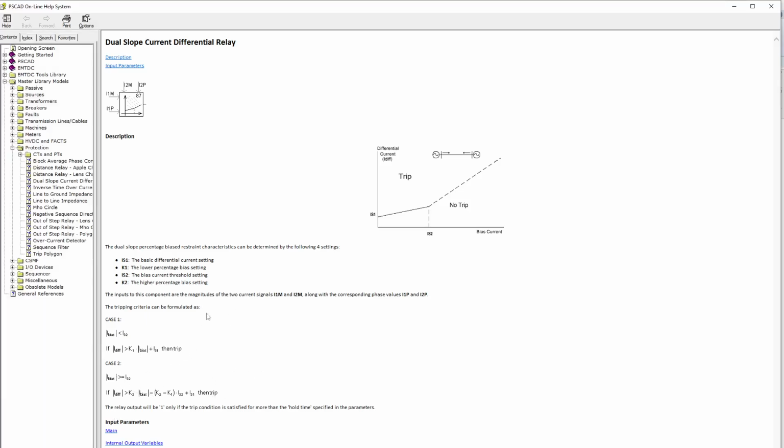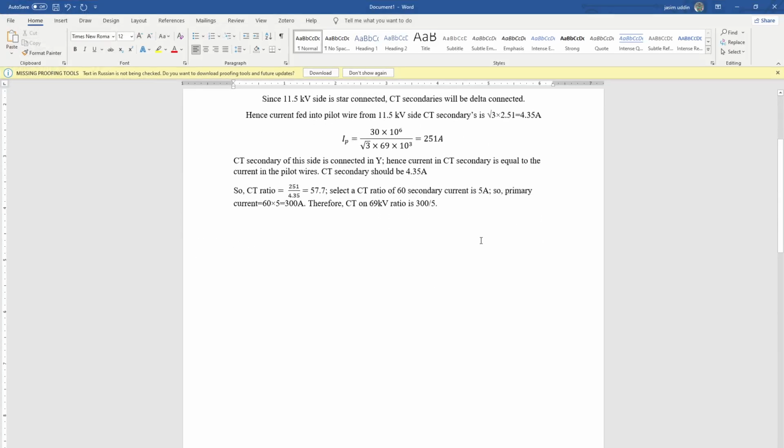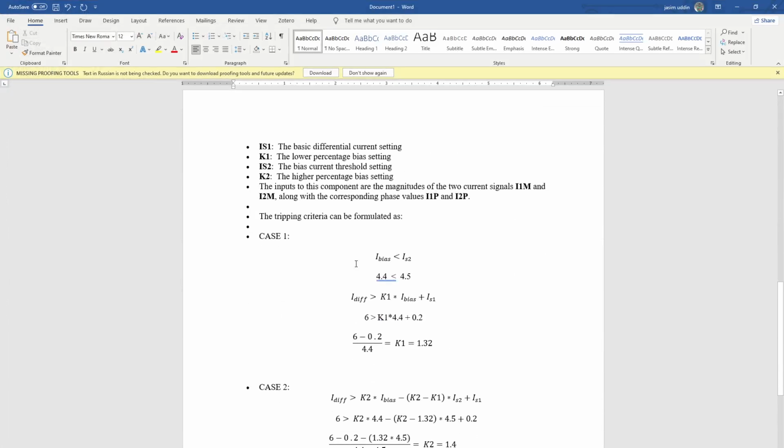Using these formulas, we need to calculate all the parameters. So let me show you all the calculation. Here it is written that I bias must be less than Is2. As our bias is 4.4, our Is2 must be 4.5 or more to operate.